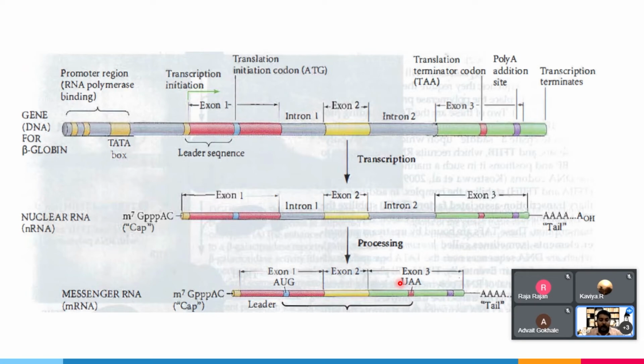Okay, and what exactly introns do — I thought you were asking that. So introns are various regulatory elements. You know that there are these things called enhancers. That was also dealt with partly in this week's lectures.